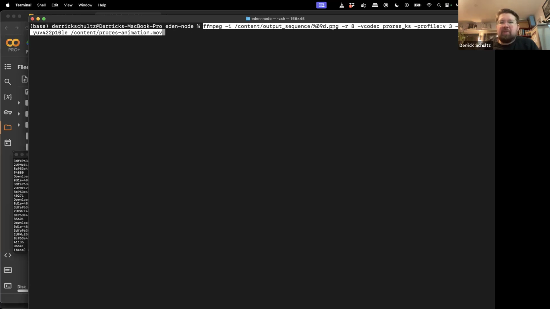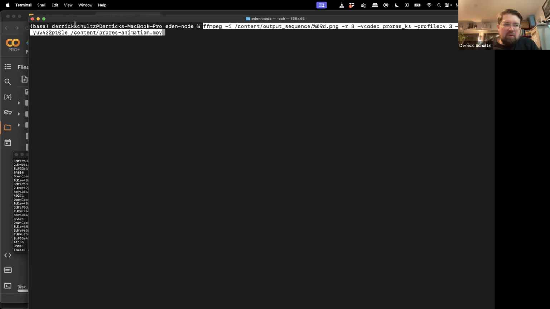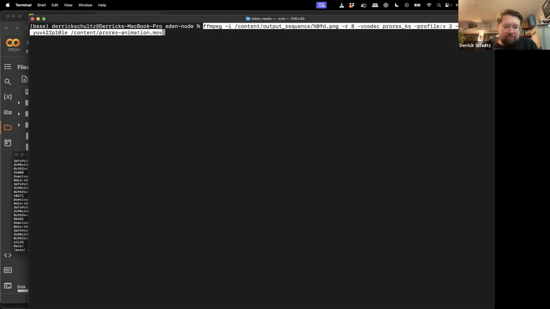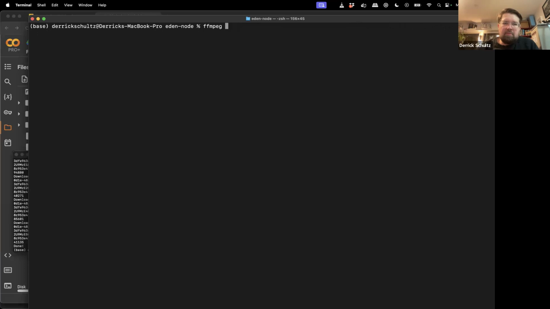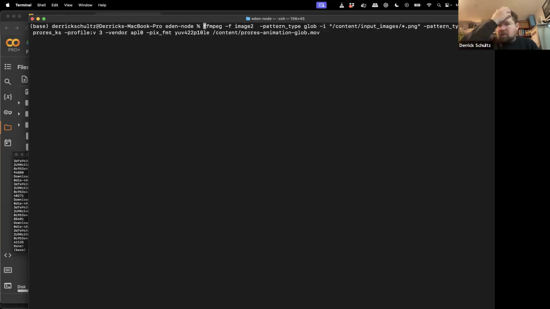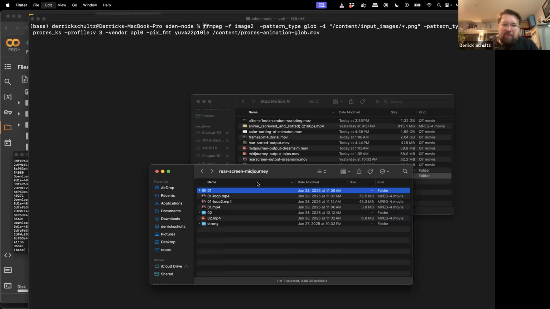Now, your path is going to be different. What you'll need to do is, let me grab the glob one. I can match this exact same folder because I have this folder here on my local computer.